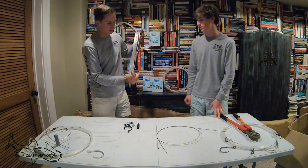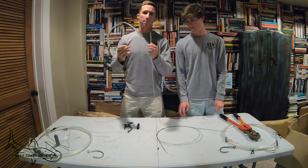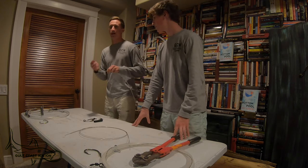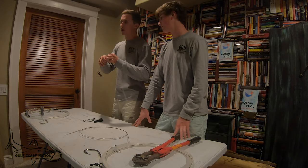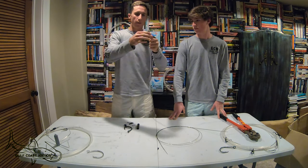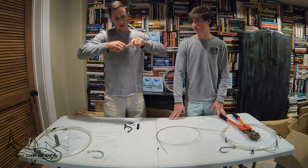Take your mono, find one end, and cut it at an angle — the crimps are going to slide on much easier that way. This is the top of your leader where you attach your main line. Slide the crimp on, then put your 12-aught Rosco swivel on. A lot of guys will tell you that you need an offshore loop or to double or triple crimp — not true with 1200 pound mono. If you crimp these right you don't need an offshore loop, and don't leave a big loop here either. Cinch it all the way down tight.